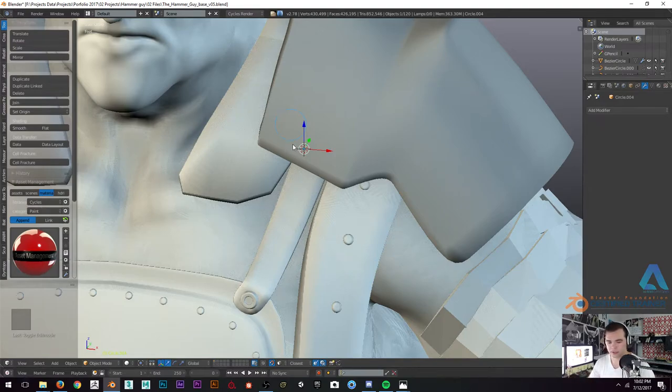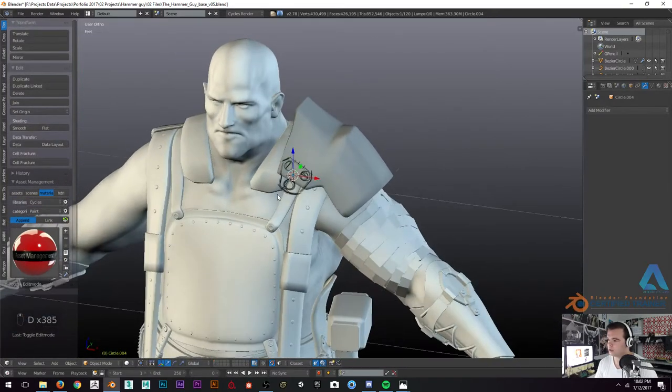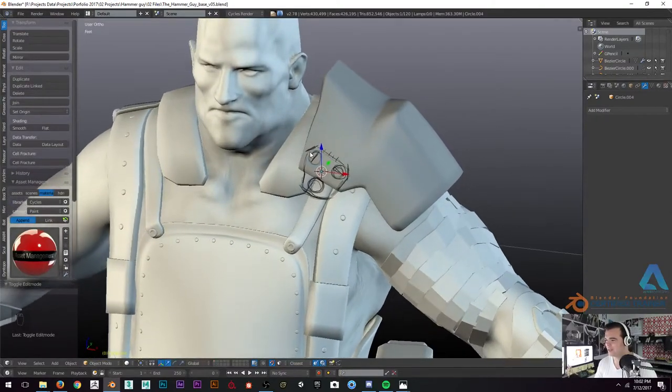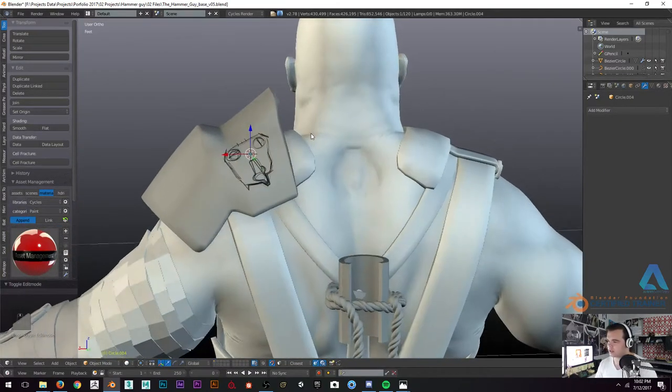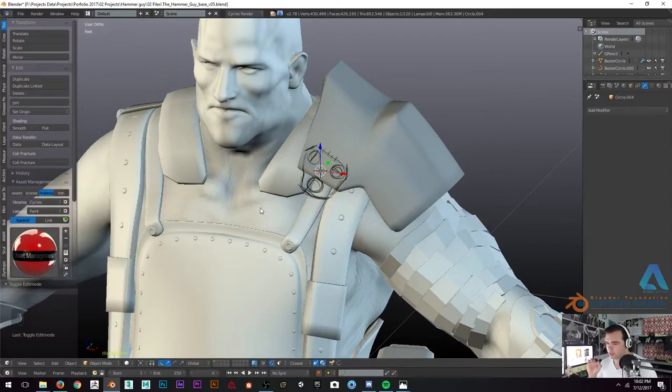Yeah, like, let me see. Something like that. It's gonna be like some kind of bolt or something. And stitching here. And a big hole right there. So I can put the... oh Jesus, I turned the view and just messed everything up. Wow. Okay, so the rope is gonna be in that direction, holding something like, yeah. And the other side is gonna be kind of the same thing. So pretty much that's the idea.